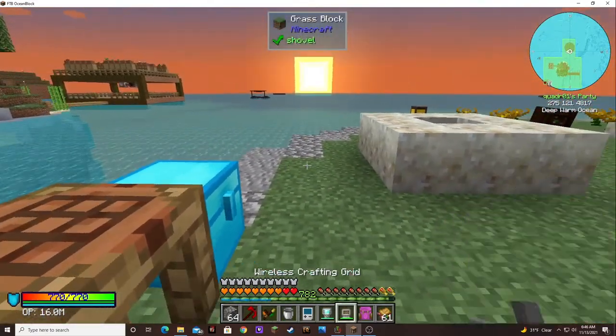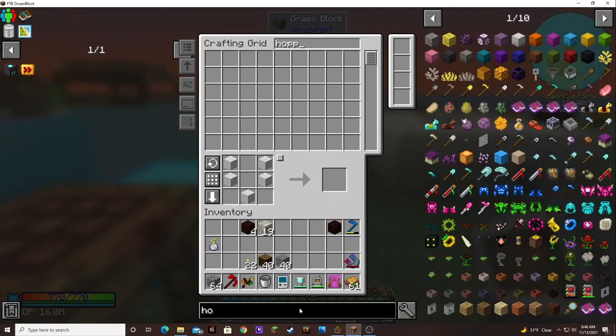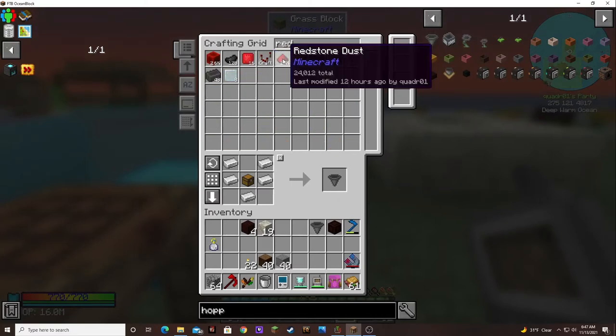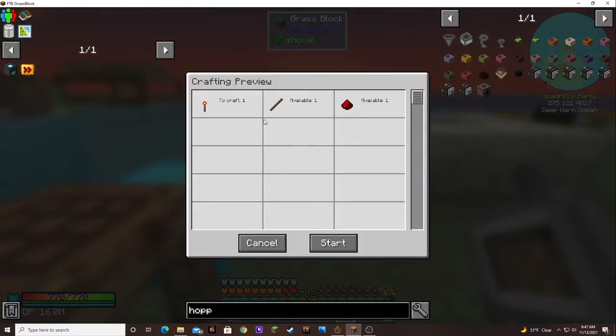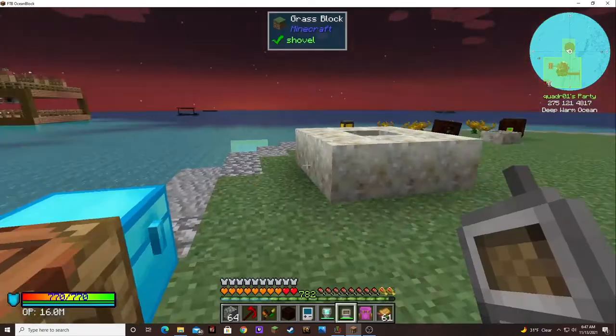And we're also going to need a hopper. Oh, I can't believe I don't have that automated yet. But I do have a bunch of chests in there. We're gonna need some redstone too. My first redstone. I know I'm gonna need a torch. At least one. Maybe. Maybe even two, so let's go ahead and get two, just in case.